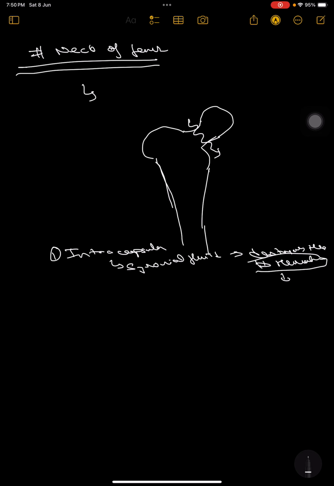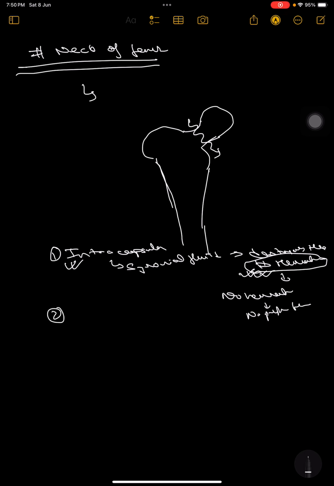So if the fracture hematoma is destroyed, there's no recruitment. This is the initial stage of fracture healing, from your basics. So if there is no hematoma, there won't be proper healing. No proper healing. So that is why we are concerned about fracture of the neck of the femur.